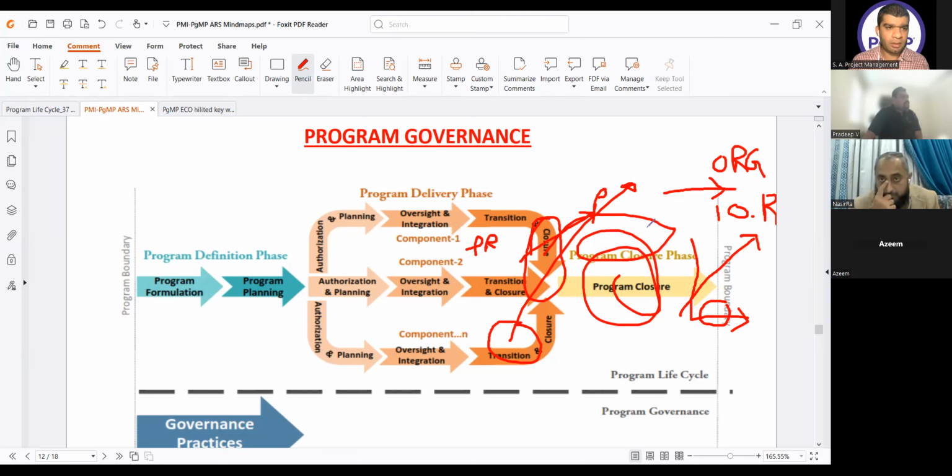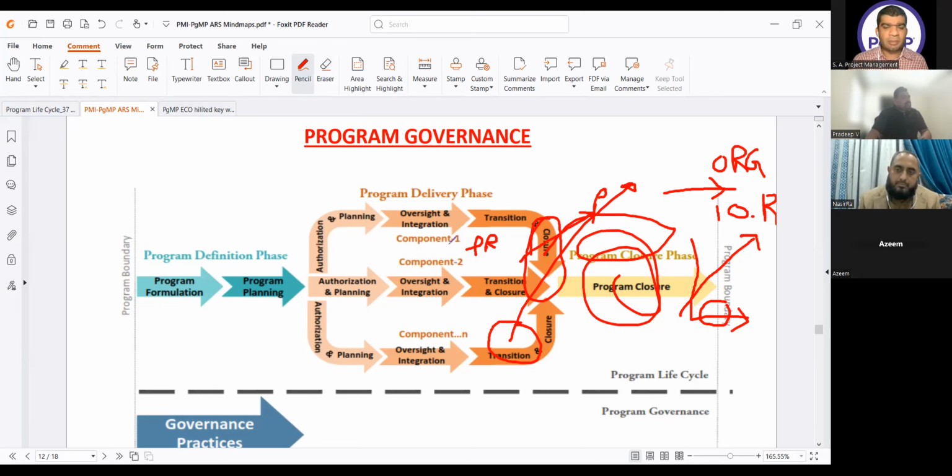Okay. Now the very important thing. When we were studying in the PMP, we said that when we have to close the program or the project, we have to validate the scope, right? We have to make sure that the project has delivered the required benefits as per the project charter. We validate the scope, check the quality, then go out of the project lifecycle, right? Now the question will come that you are the program manager and under you have three components.